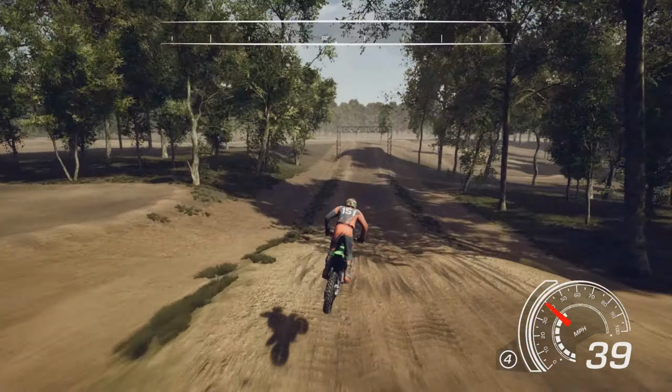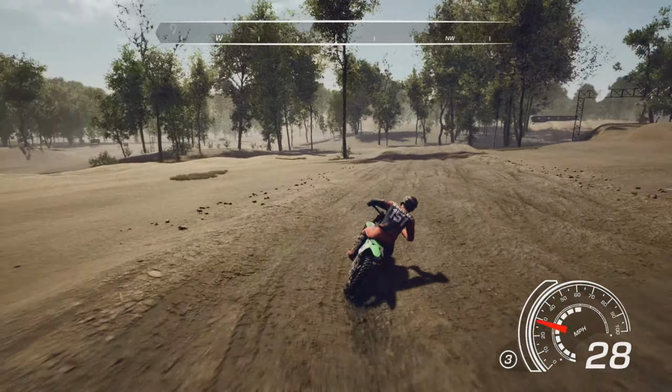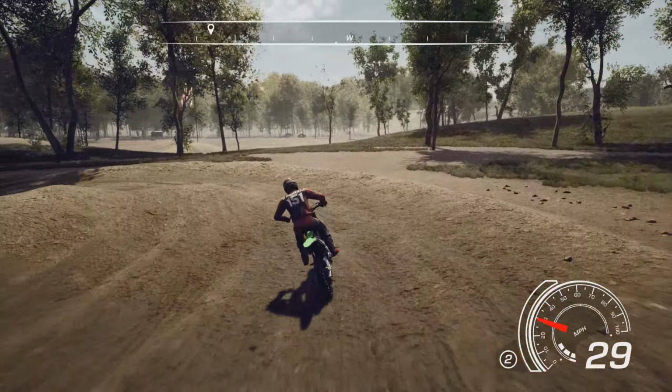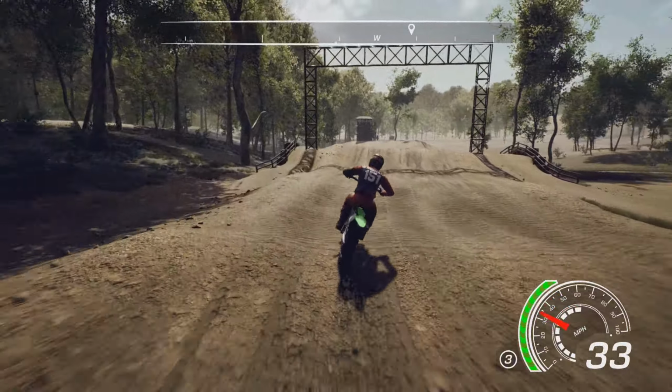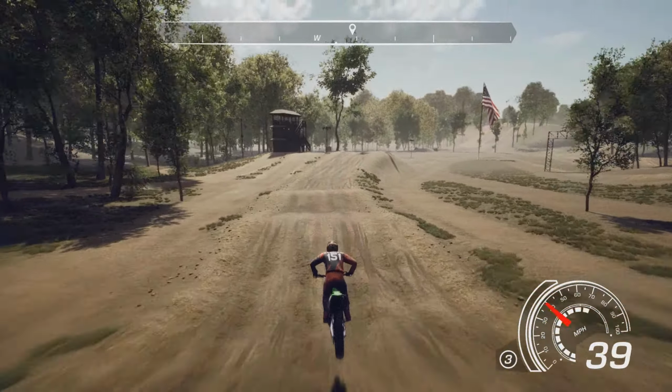And then after I did my video, they went back in and did a bit of reworking on the track. The layout is the same, and they can't change that. I get it, but reworking some corners would be cool. Just changing it up a tiny bit so it doesn't feel like it's the exact same track. Hopefully that happens, but for right now, no, it's the same. 2019, 2018, or 2019, 2020, the same track.